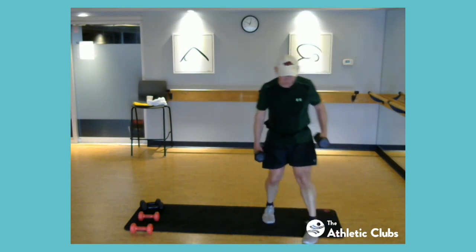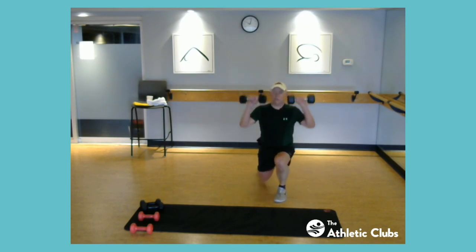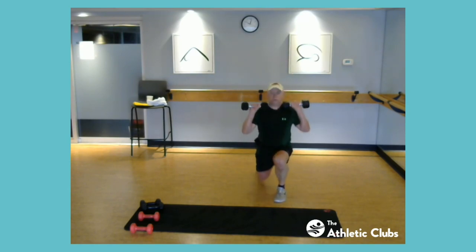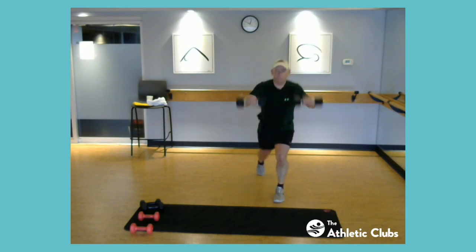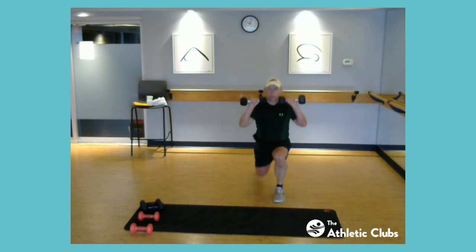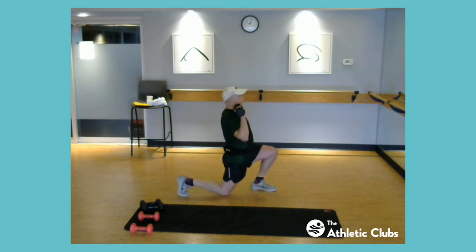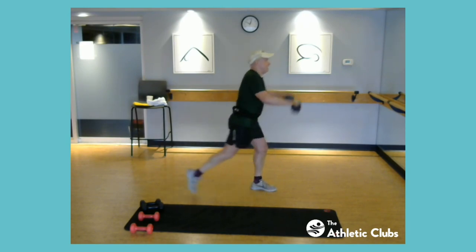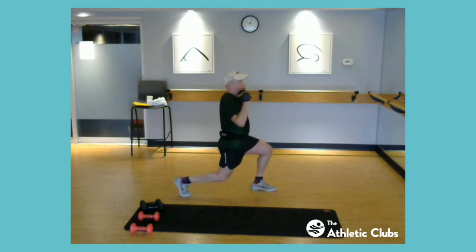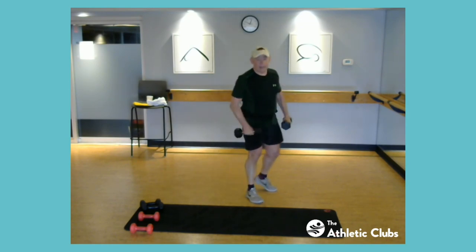Here we go. We're gonna do a clean reverse lunge. So your weights are right there. You're gonna stay on the right side. Good. Now, from the side, right there. If you can, kiss your knee to the floor. If your range of motion is there, then that's where it is. But challenge yourself. Good. Next round.